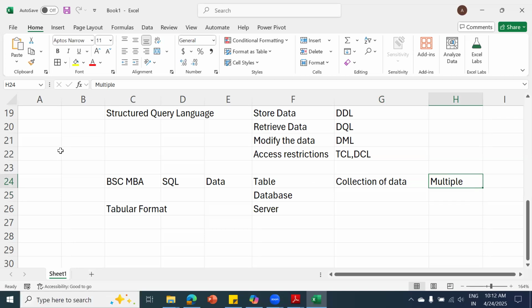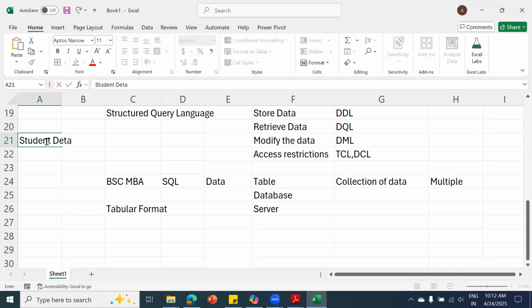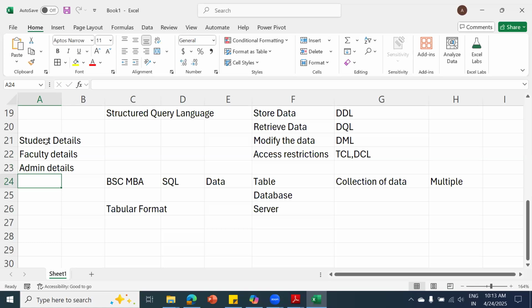For example, let's say I'm working with one educational organization. In that case, I will have student details, then faculty details, then admin staff details. Then I need to make note of all the payment related things, and I need to make note of marks and the ongoing activities. I'm just giving you an example here, guys. If you take one educational institute, we will be working with so many tables here.